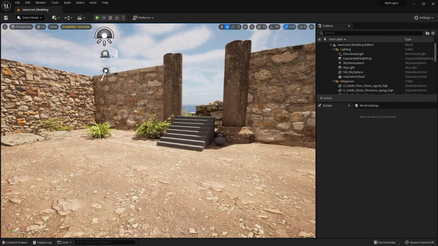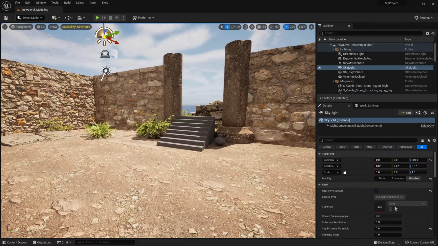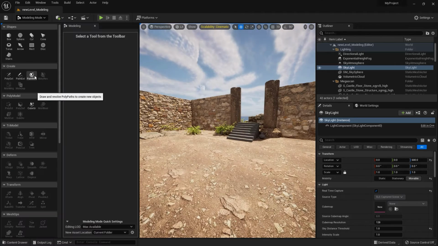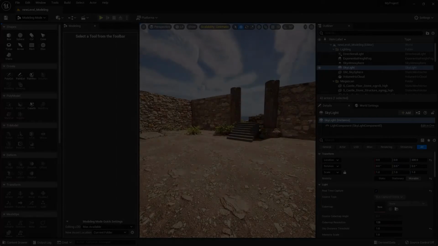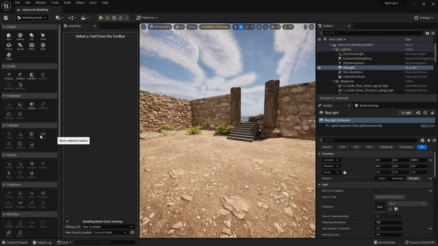All right, let's put what we know into practice in a modeling sense and see if we can somehow model a simple prop. I'm going to switch to modeling, Shift 5 on your keyboard, and let's see how we can model something like this. A cannon with a base, 4 wheels, a barrel, very, very simple. A few balls on the side, using what we've learned so far and hopefully a little bit more.